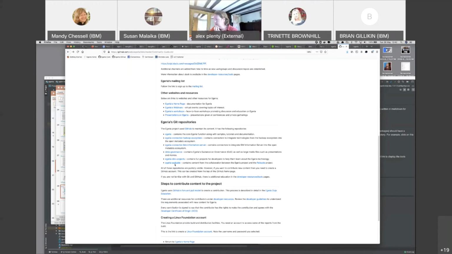And then the Egeria Palisade is some work that we're doing with another open source project called Palisade around advanced management of access control. And Palisade has some really great ideas about how you do that, particularly when you're looking at consent around access related to purpose, which is one of the things that's in the GDPR. And Palisade is looking for a metadata repository, so it was a really good union. So that's ongoing work, and that's where that's located.